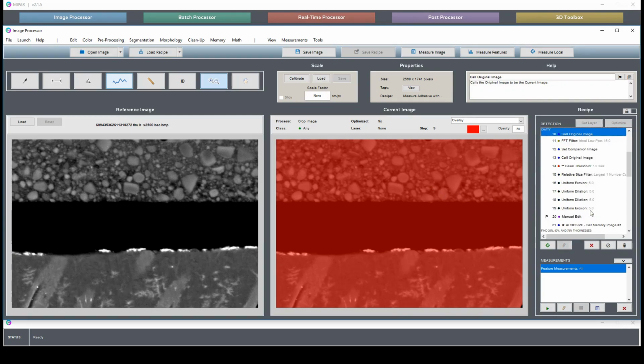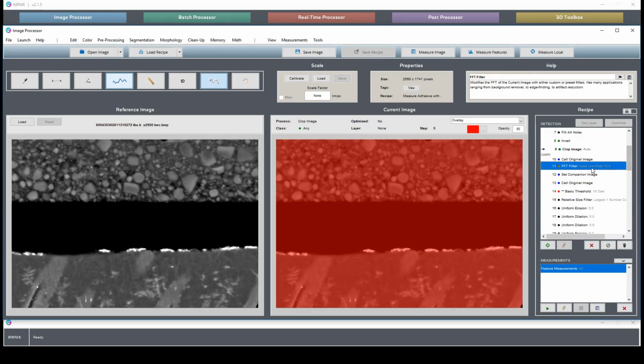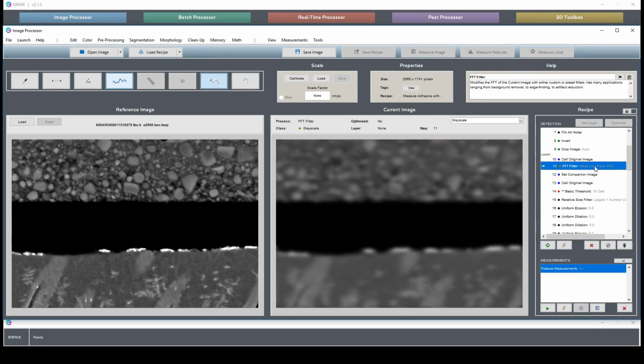Now to the pre-processing step. To help get these boundaries properly without having our segmentation sort of snake in where it shouldn't, we use a blur. So this is a low pass Fourier transform filter, and we'll talk about that in segment 2.